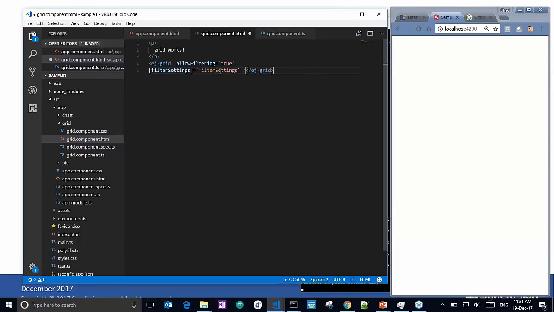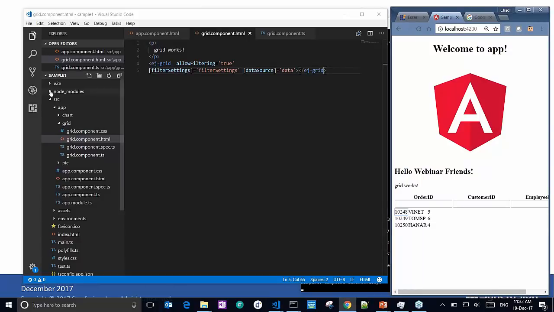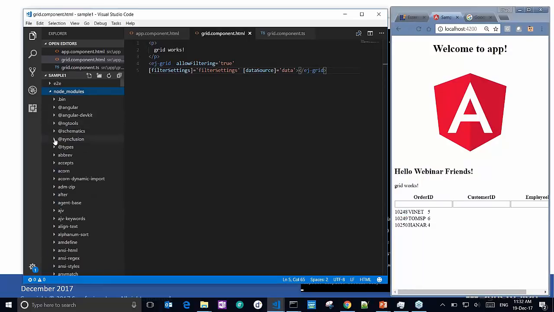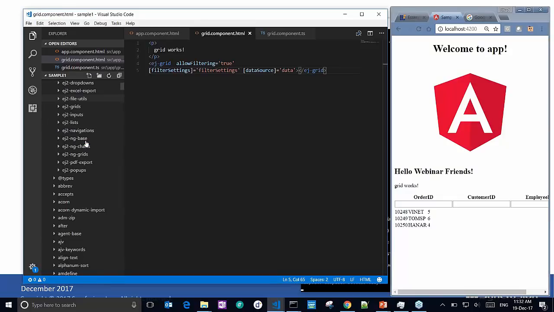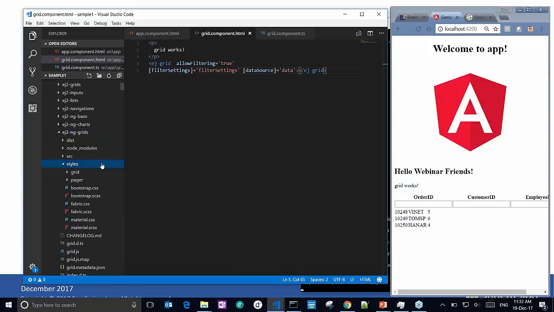Because once you have a grid, you're going to want to let it filter and everything. So here's a grid. We have filter enabled, but the grid doesn't look like much. It's kind of silly. For this, we need to get the style sheets involved. If you take a look in here, these are style sheets. They live under the Syncfusion components, and we'll step into the grids, and here are our styles.